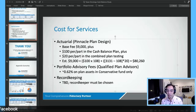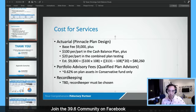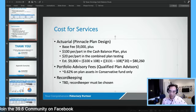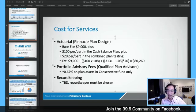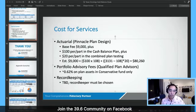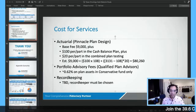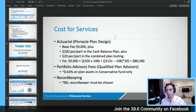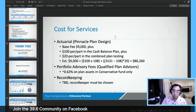That's just for the person who takes all of your employees' 401k. Basically, you have to give them a spreadsheet of all your employees, their birthdays, how much income they have, how much they put into their 401k as a deferral, and how much you've given them as an employer. That way they can calculate all of the cross-testing rules and figure out how much each person can give. It's a lot of work.